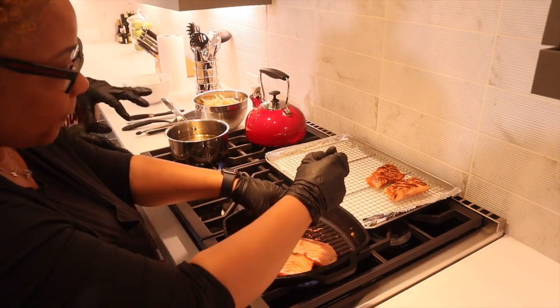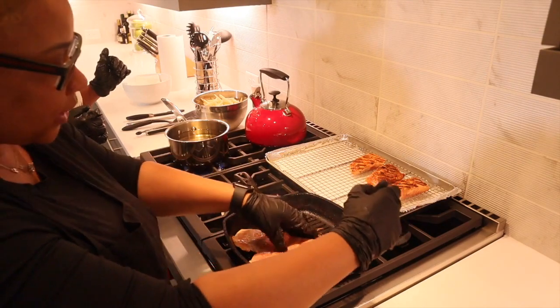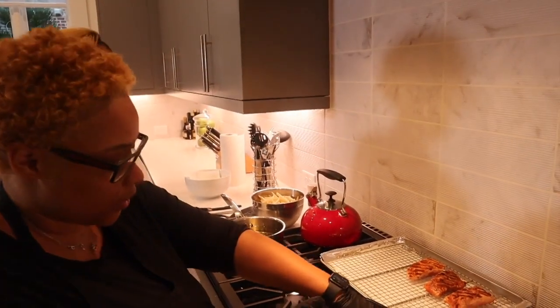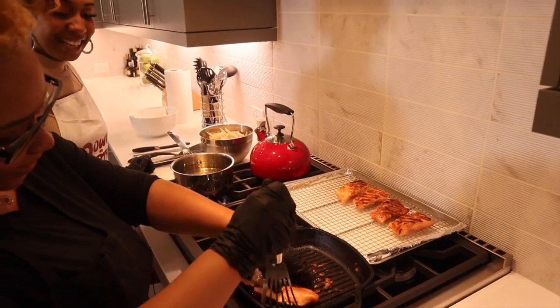So tell us, why did you sear it on one side instead of both? I think it just comes from me being fascinated with the look of the grill marks, but not wanting to overdo it, I guess. Okay, makes sense. So this one got a little bumped up, but we still gonna rock it.